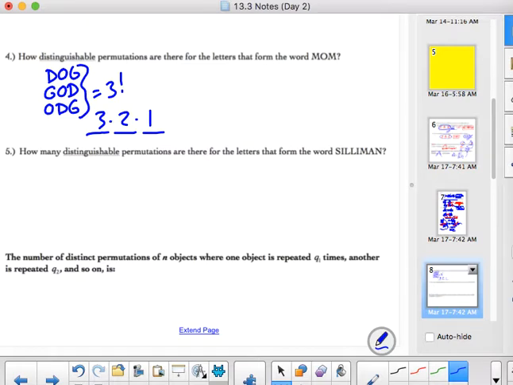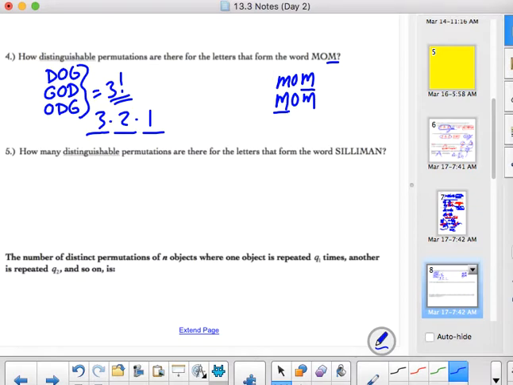And so if I had something like this, where I took M-O-M, but then I just reordered the first and the second M of that word, and I've underlined them here just to show the difference, those are essentially the same thing. And so if I say, well, this is 3 factorial, well, it's not, because 2 of those orderings actually result in the same word, M-O-M. It doesn't matter how I order this first and last M. They're still the same word.